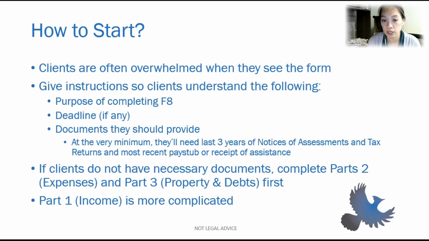Or if they are on income assistance, then we need some documentary proof to show that they are on income assistance. And sometimes it's as easy, depending which office your community is at. If there is an office, it's as easy as going to the office to say, I need a paper to confirm that I'm receiving income assistance. Sometimes that is not so easy to obtain.